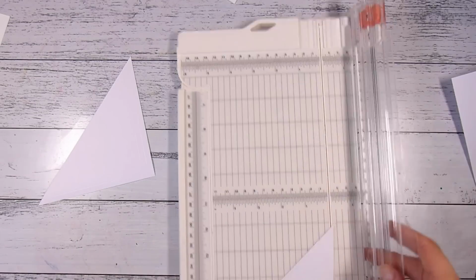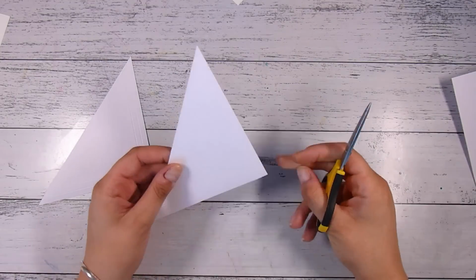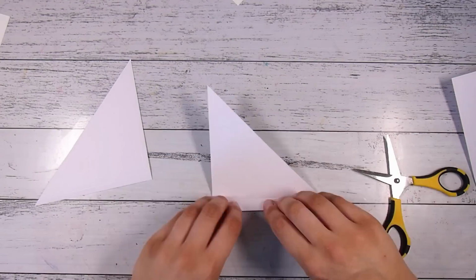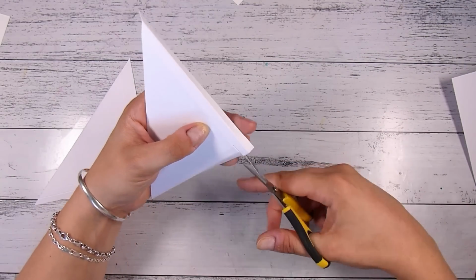Now I prefer to do this in plain paper, and then I usually cover it with patterned paper. Of course you could ink it up, you could stamp it up, you could do some watercoloring on this if you did it in watercolor paper, you could just start with patterned paper. I mean, options are endless as per usual.